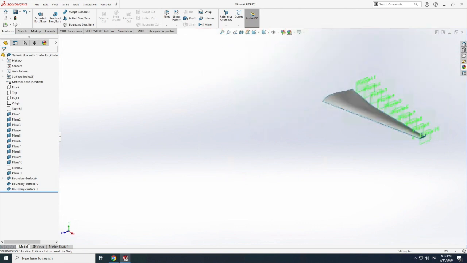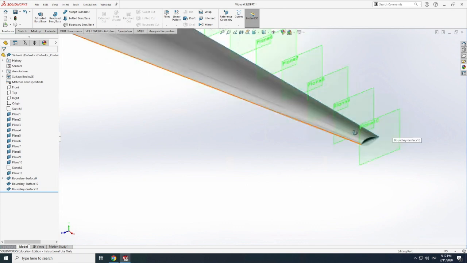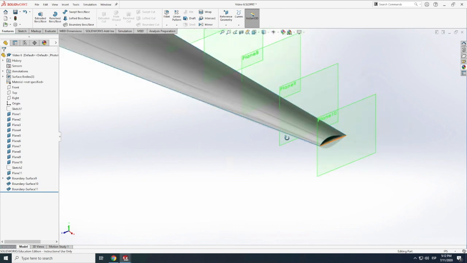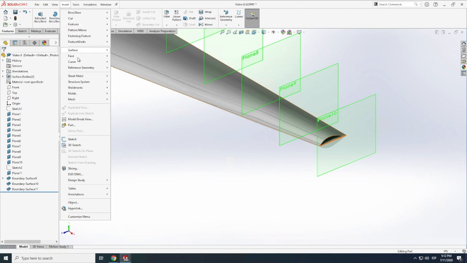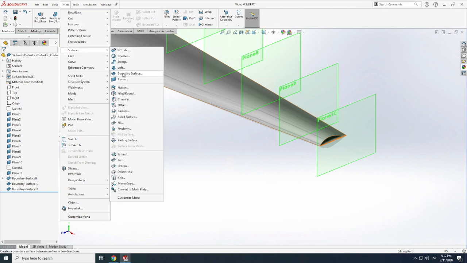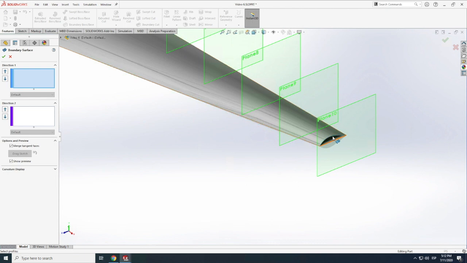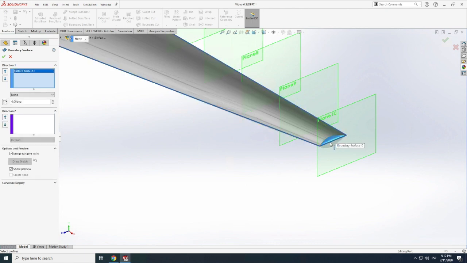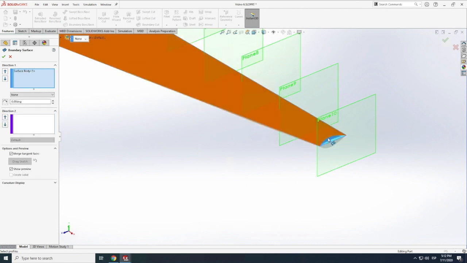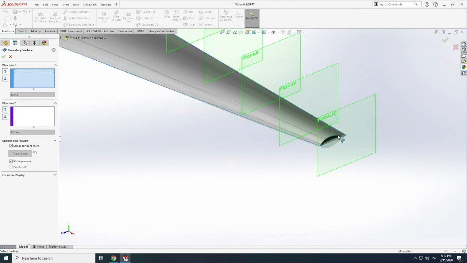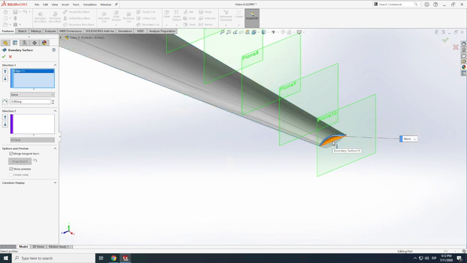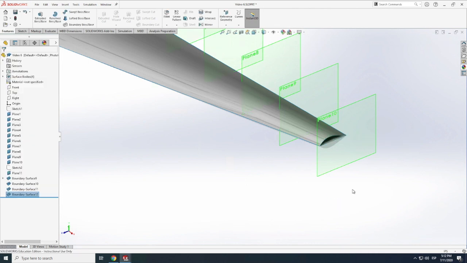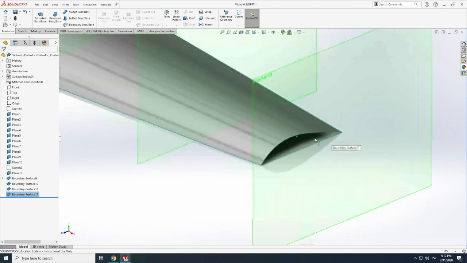Then over here we'll do the same thing, because otherwise this is a hollow wing, which is kind of what we want at the end of the day. Surface, boundary surface, on that edge, and I want that edge exactly like that. Oh no, it did not close itself. Let's edit that point.